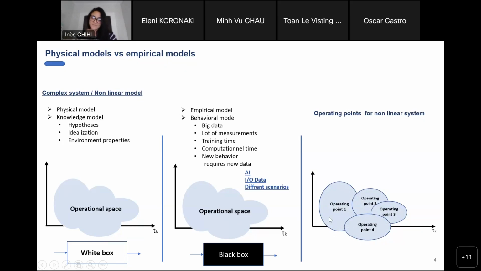So I will explain. For example, if I have a nonlinear system, I know that the nonlinear system can have a different operating point, and in each point, the system could be linear. And if I have a linear system, I can propose a simpler mathematical equation to describe the behavior of the system. And here the equation could be from the physical law or from input and output data.